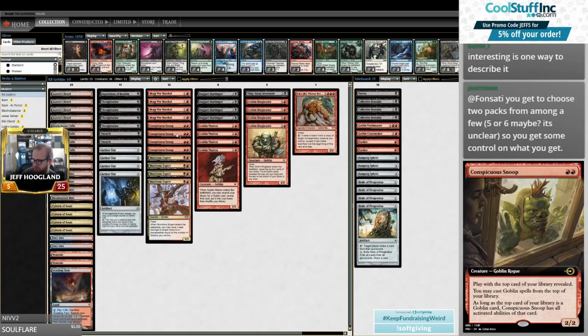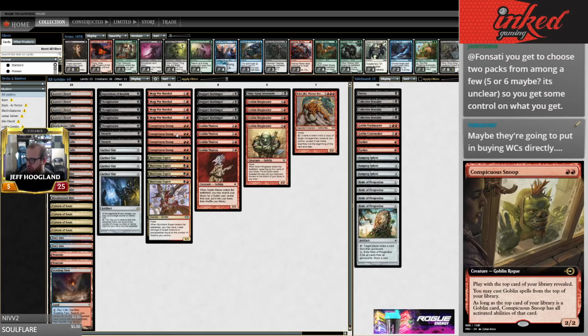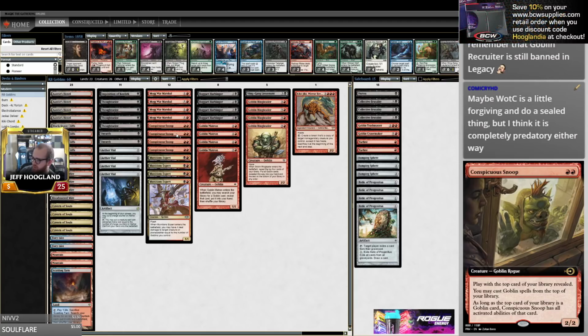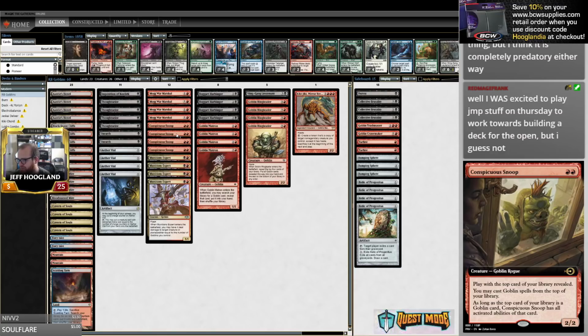Combo Goblins. This was an M21 card here, Conspicuous Snoop. That is a 2-card kill your opponent combo on the 3rd turn of the game, or as I like to call it, welcome to Modern. So, Conspicuous Snoop here, however you call it, play with the top card of your library revealed. You may cast goblins from the top of your library.